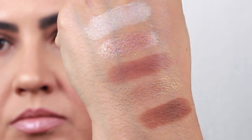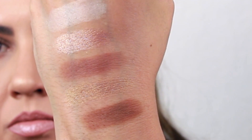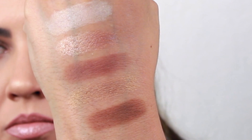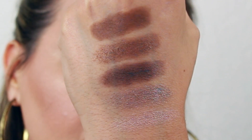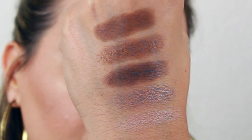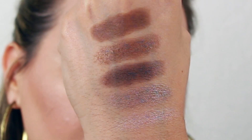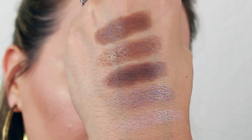As you can tell from the swatches, there are a few colors that aren't as pigmented on their own, however when you add a primer it does stand out a lot more. The pigmentation on some of the shimmers is hit and miss, but when you apply them to the lid they do apply a lot better, especially with a primer. I find that the mattes in this palette are really really nice. That was La Palette Nude 1.